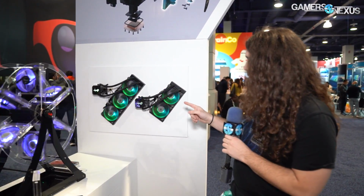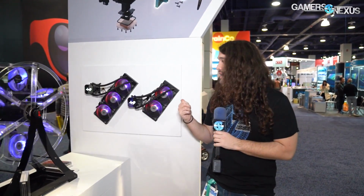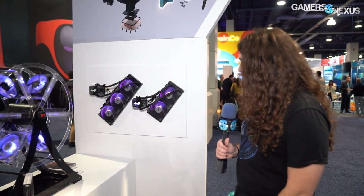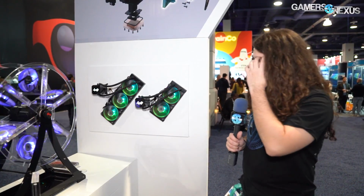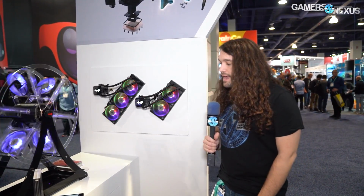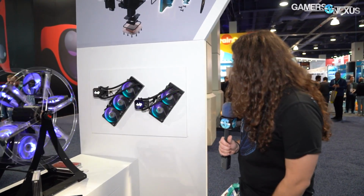So moving the liquid faster to a degree can help, and this is something I do want to test because it's something I haven't seen before in a CLC. So these are called the SR24 and 36, 24 and 36 being the 240 and 360 millimeter solutions. The fans you see on here are the stock fans, so this is more or less how the products will ship. Pricing should be $120 for the 240, should be $140 for the 360, and releases Q1. And I do want to test these because they're different, and different's a good thing when you're talking closed loop liquid coolers, which have mostly been Asetek or Cooler Master.